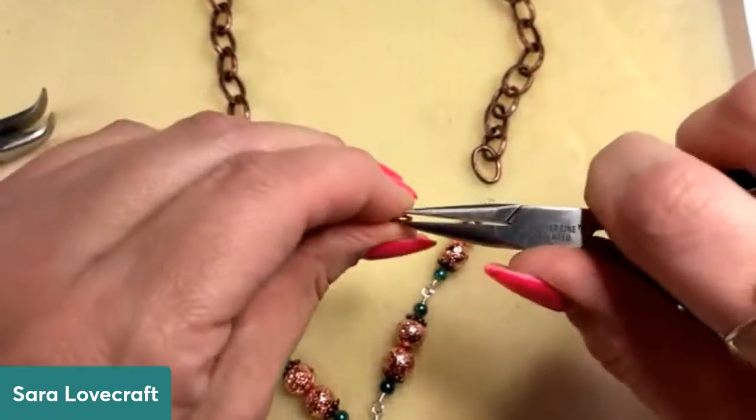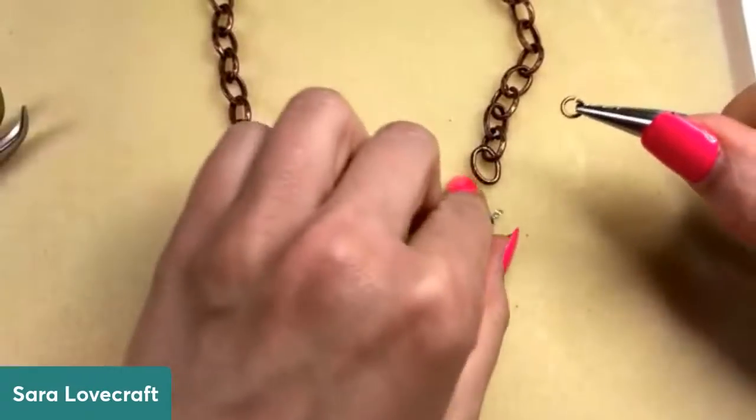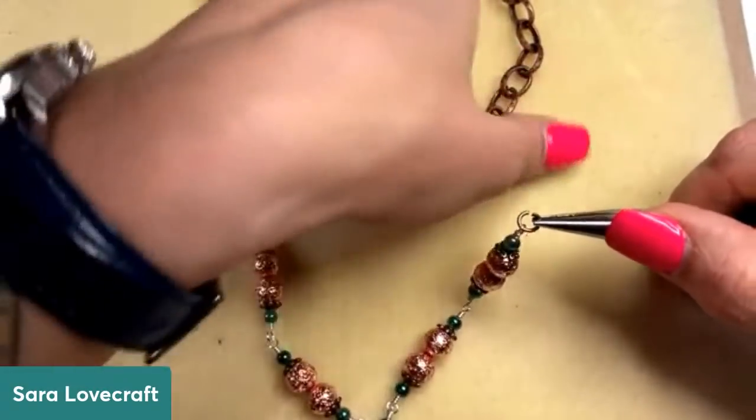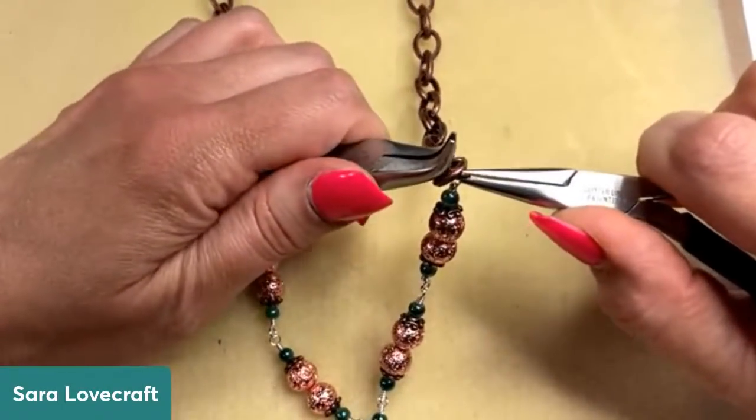Oh, if you've never heard of them, check them out. They're called Lipstick Ranch. They're a small business. They're very well known in the industry. They're just really great people. I'll show you some of the other stuff I've got from Lipstick Ranch.